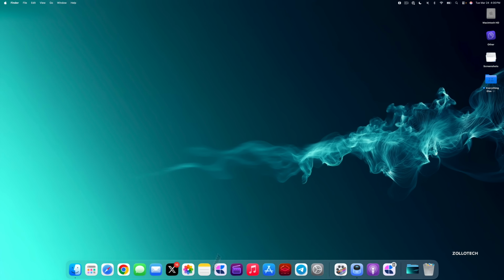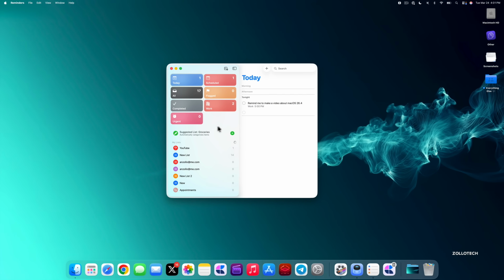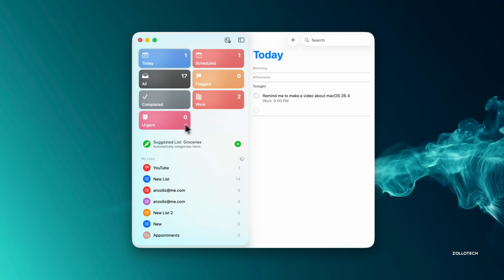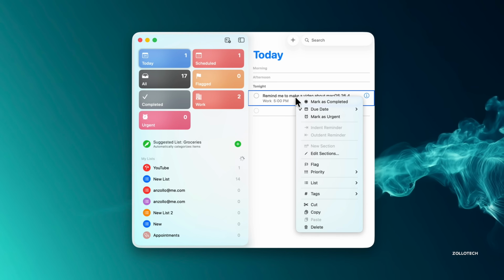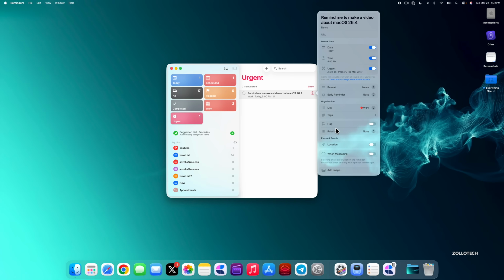When it comes to reminders, there is an update as well though. If we go into reminders, within reminders, you'll see a new smart list here for urgent. We also have a reminder here that I created, and if we right click or option click on it, we can quickly add it to mark as urgent, and then it gets added to that smart category. So that's something that's new that you can also set with alarms here as well, just like you can on iOS now.